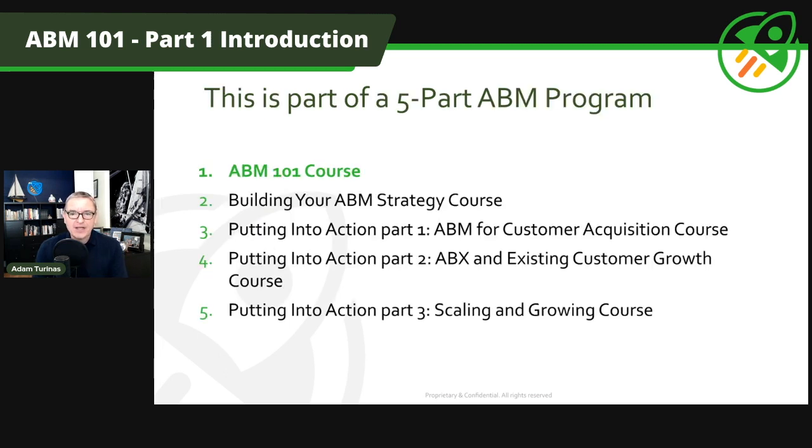Now, this ABM course is part of a 5-part ABM program. Part 1, course 1 is the ABM 101 course. And then we have 4 courses that will help you develop a strategy, put ABM into action in helping you acquire new customers, put ABM into action in growing your existing customers, and then finish with a course on how to scale and grow ABM across your organization. As those courses become available, you'll be notified.